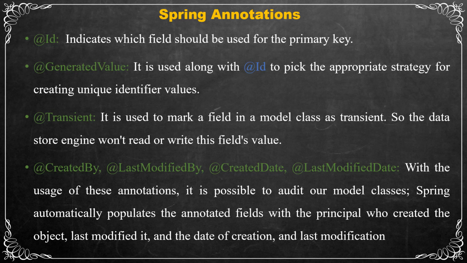Created by, last modified by, created date, and last modified date annotations. With the usage of these annotations, it is possible to audit our model classes. Spring automatically populates the annotated fields with the principal who created the object, last modified it, and the date of creation and last modification.